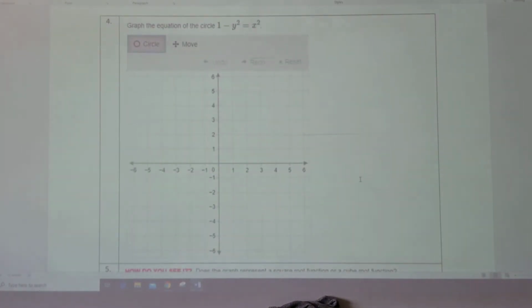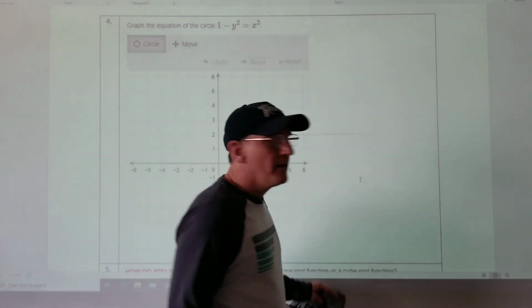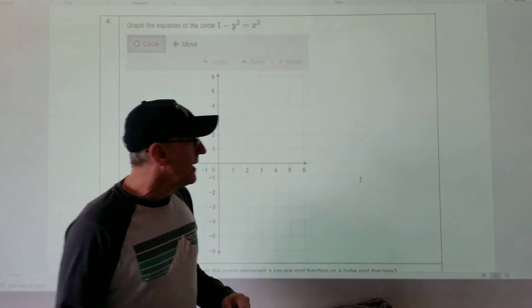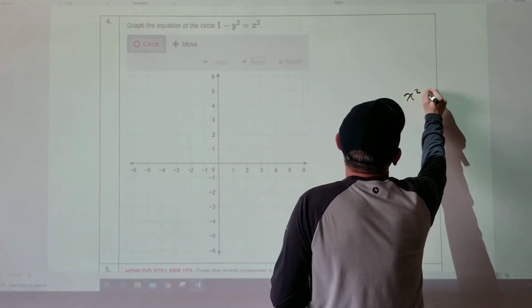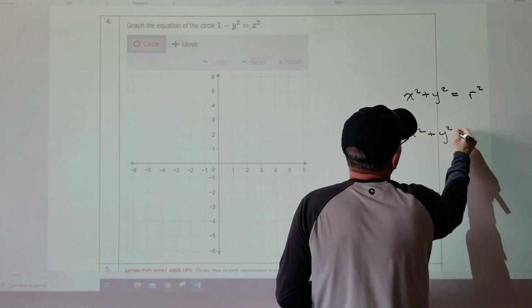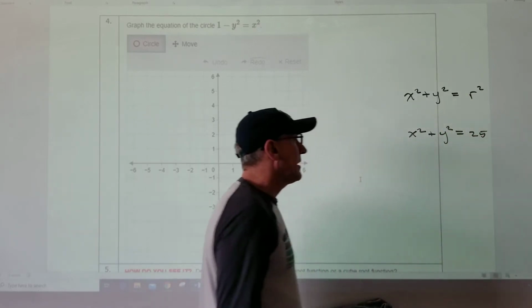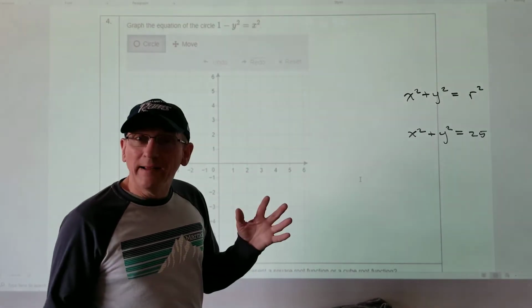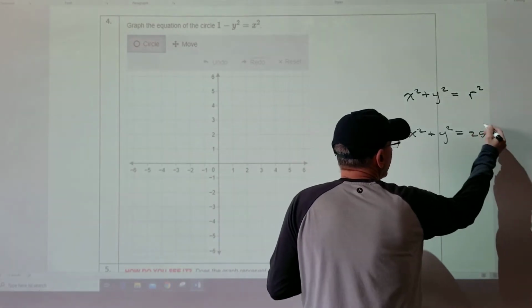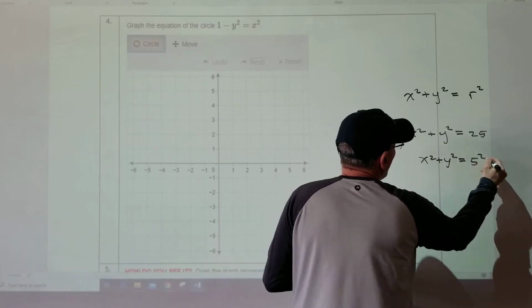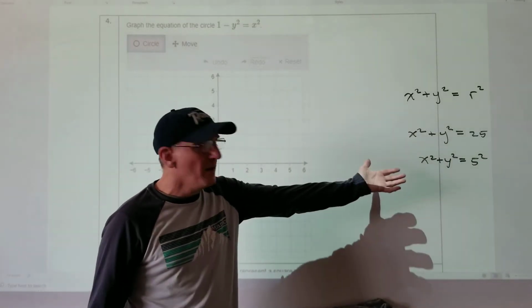Graph this circle. The most basic circle equations you can learn are, if you're lucky, the easy ones. They're centered at the origin, and they have a formula like this, or an equation like this. For example, if you see x squared plus y squared equals 25, you can be confident that that will graph a circle, a full circle, and the radius is pretty easy to figure out if you just write this perfect square as the square of 5. So that's a circle centered at the origin with a radius of 5.